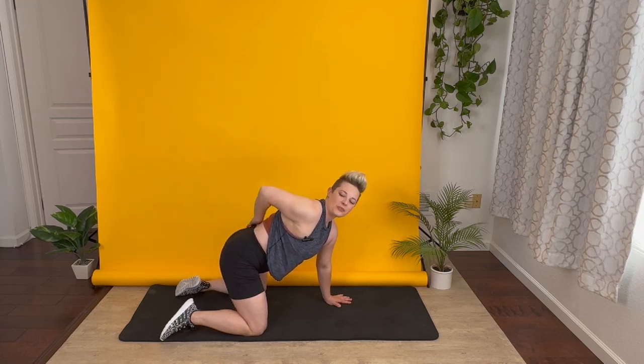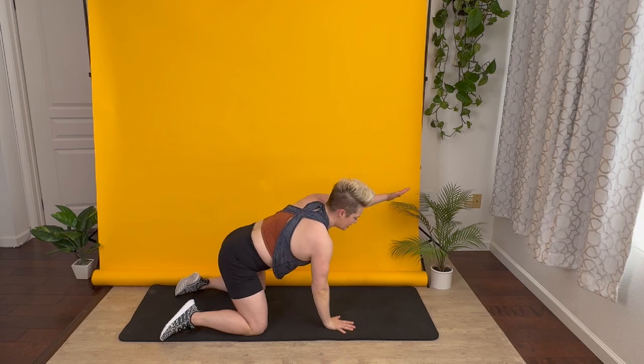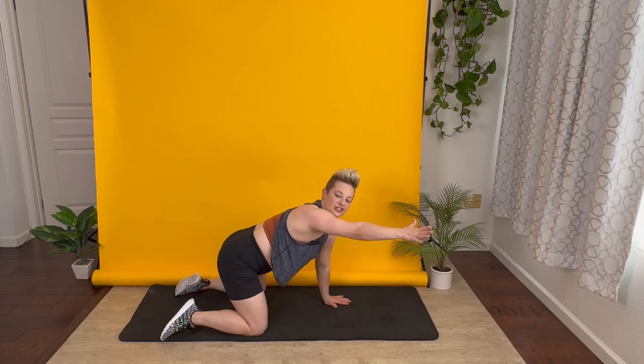That's when it bends, places on my back, and then we reverse the entire thing over onto that second side, reaching that hand as far away from you as possible. Like somebody's pulling your hand. One more on each side.